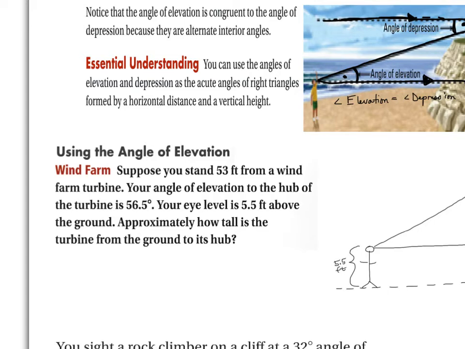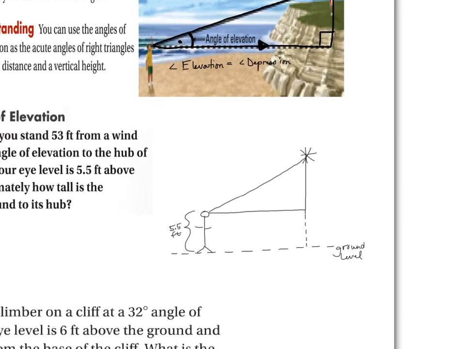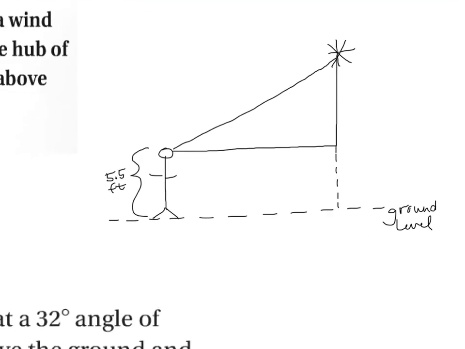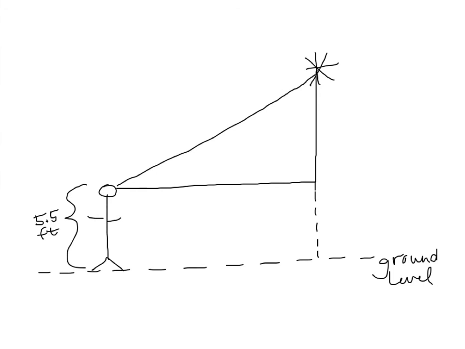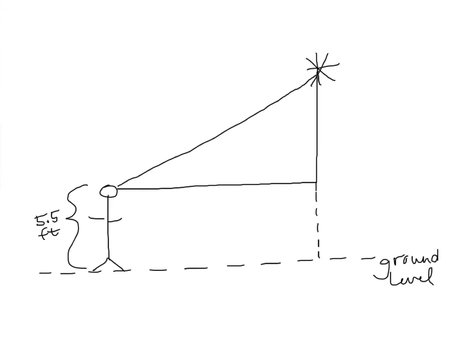So you'll notice on your sheet you don't have anything here. Well, the very first thing that we need to do is draw a picture. So what I've done is I've drawn you with my wonderfully awesome artistic abilities here. Don't be stealing anything here now. A great picture. So here's our person here, our 5.5 feet tall person. In other words, they're very short. No offense to you shorter people. But they're 5.5 feet tall, and here's my wind turbine I've got right here. It's a wonderful looking wind turbine. That thing's going like crazy through the wind.